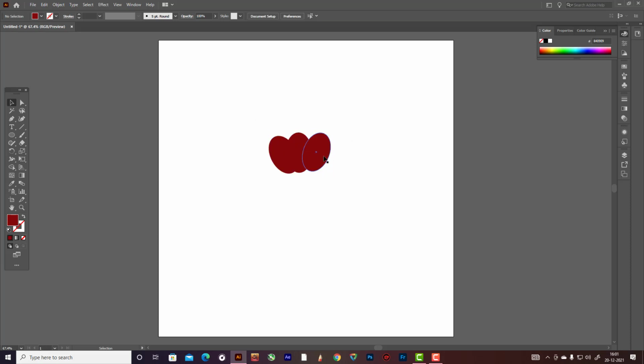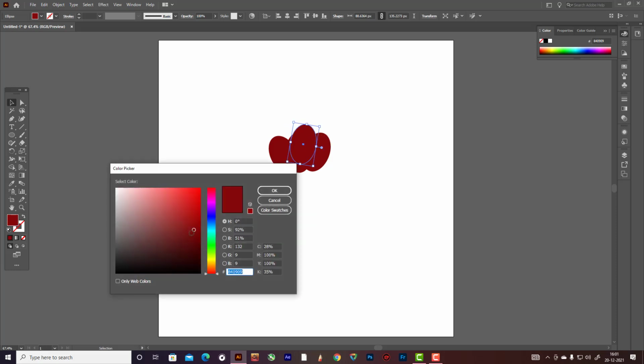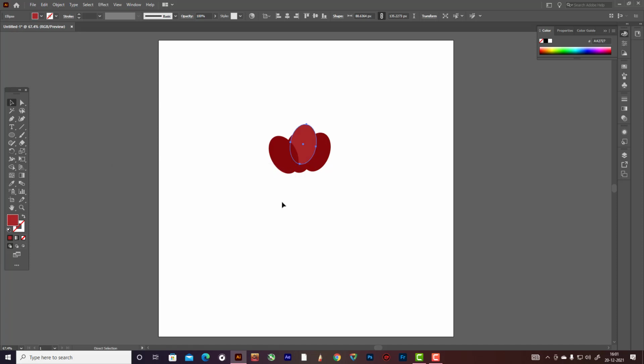Just start from scratch. So here, for showing a variation, just change the color and so like this.